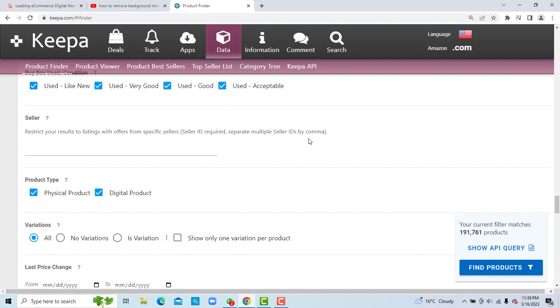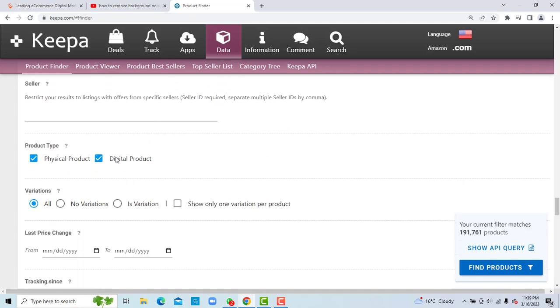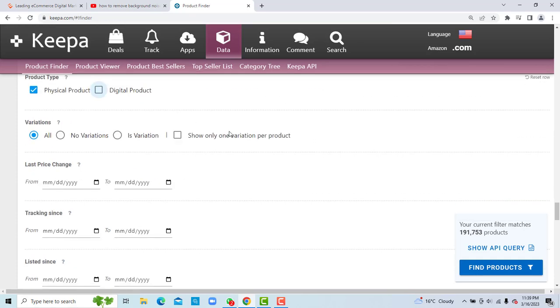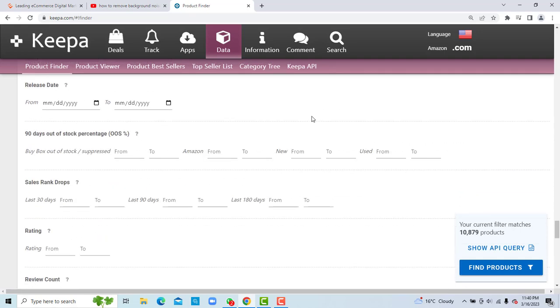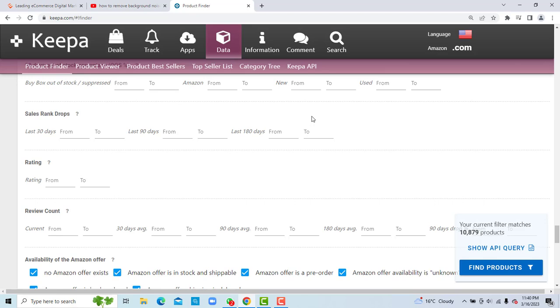By condition, seller, product type, we don't need the digital product. Also variations, we don't need variations. And what else? Sales drops, ratings.